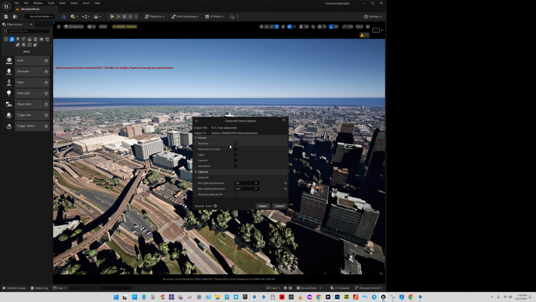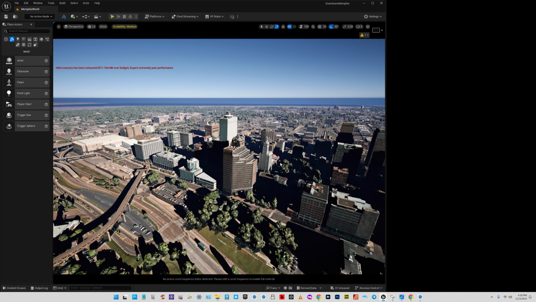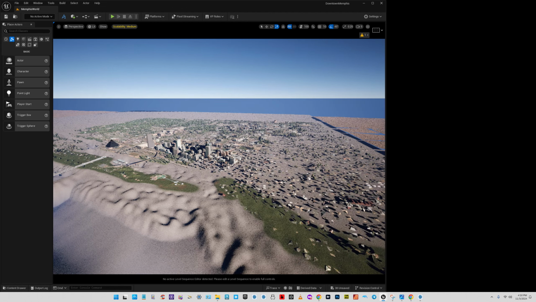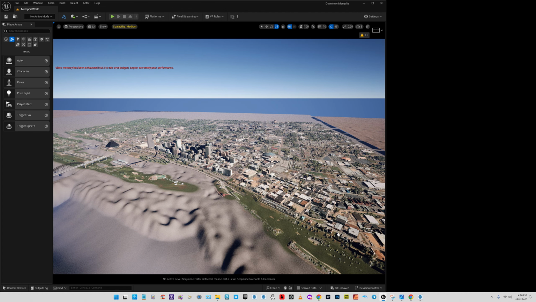And then it's going to ask us what we want to import. We just want to import geometry. And really I can just click import. I'm going to give that a second to import. And I hope that doesn't import everything that's inside of that SketchUp model.